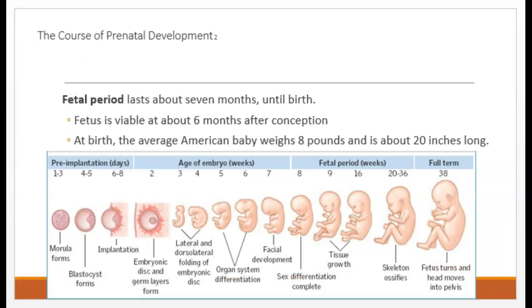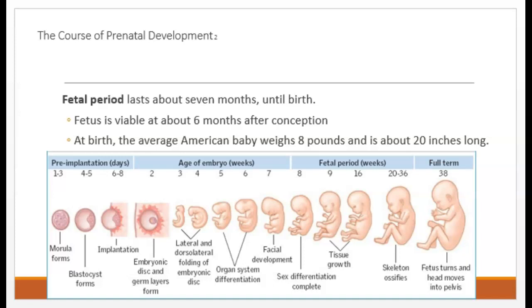The germinal period is 2 weeks long. The embryonic period lasts about 6 weeks. The remaining 7 months is the fetal period. About 3 months after conception, the facial features are distinguishable and the fetus starts moving, although the mother can't feel it yet. By the end of the 4th month, they experience a growth spurt in their lower limbs, and now the mother can feel them moving.